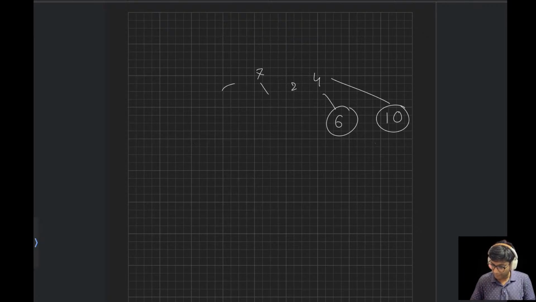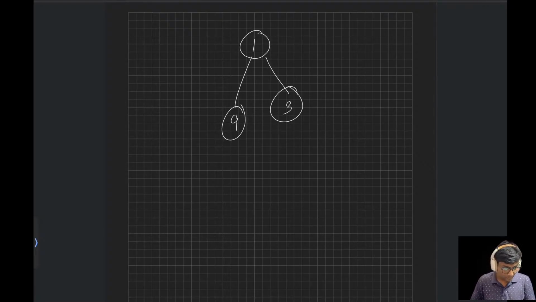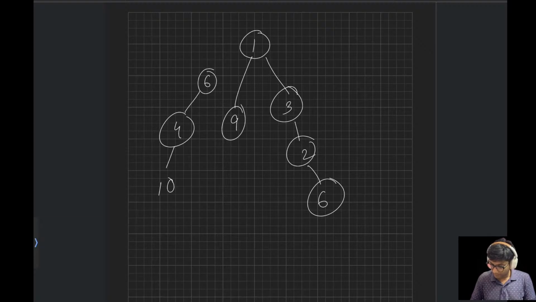Yeah, that will be easy for me to draw. 2 is connected to 3 and 6. 3 is connected to 1 and 2. Done. 4 is connected to 6 and 10. 5 is connected to 8 and 10.